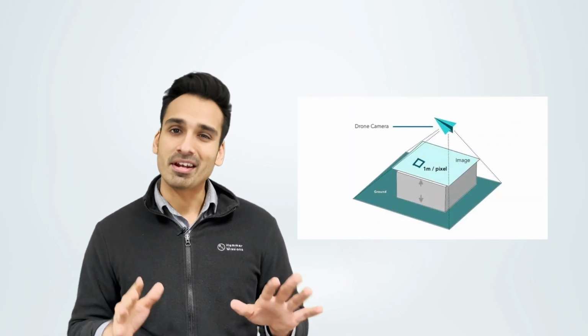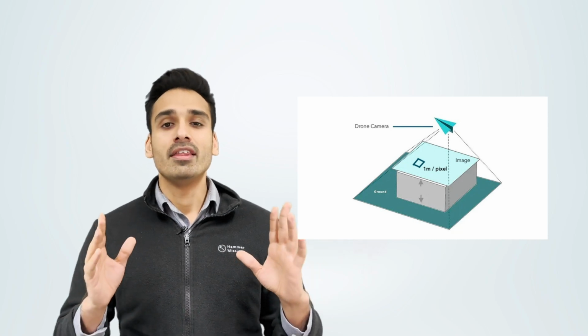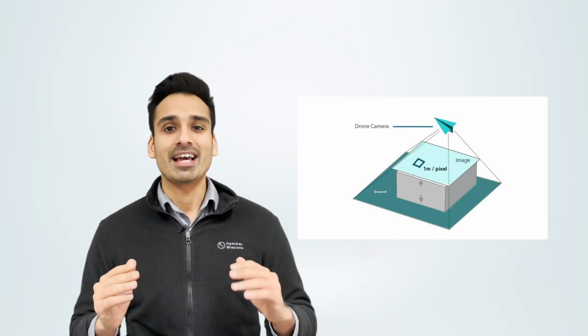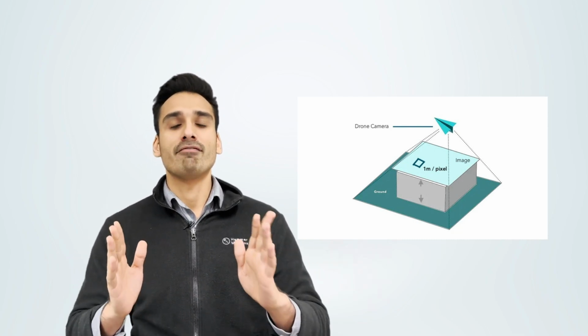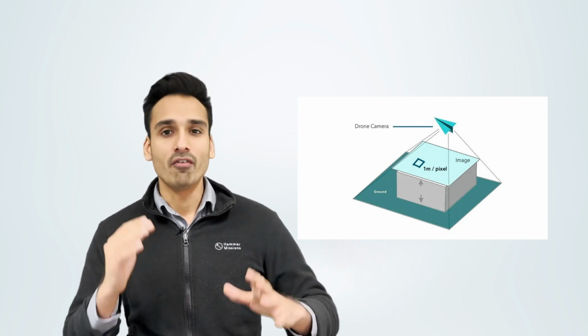So this one's a bit nuanced, and we've got a whole different guide and video on it. But basically, the overlap needs to be calculated by taking the offset from the ground into account, and that offset is called the ground offset. So the overlap calculations are done in the plane of the roof and not in the plane of the ground. So better check that one out in a different video that we've made.